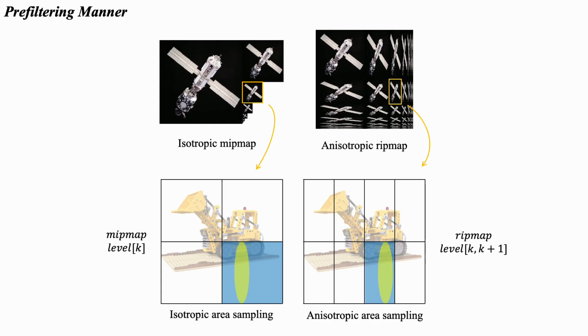As shown on the left, the isotropic mipmap structure of Rip-NeRF makes its sampling area a square, which cannot precisely characterize the projected anisotropic 2D Gaussian, whose axis-aligned bounding box is essentially a rectangle. Inspired by Ripmap in conventional graphics, we propose Ripmap encoding to employ a Ripmap with learnable parameters to enable anisotropic area sampling in the neural rendering context, such that the anisotropic ellipsoidal footprint of a Gaussian can be characterized more precisely as shown on the right.